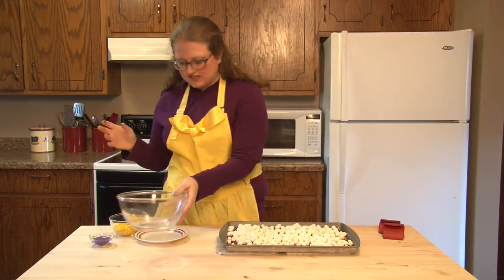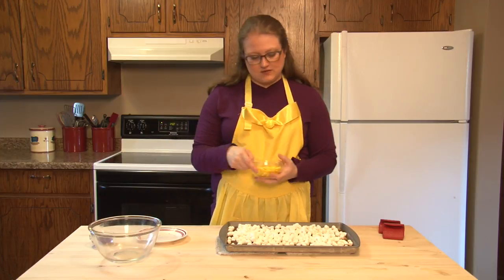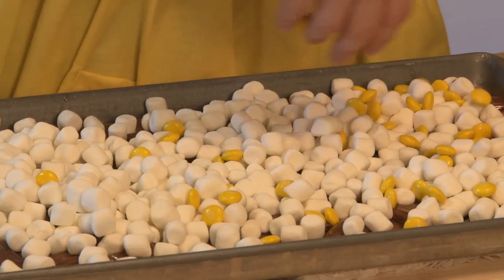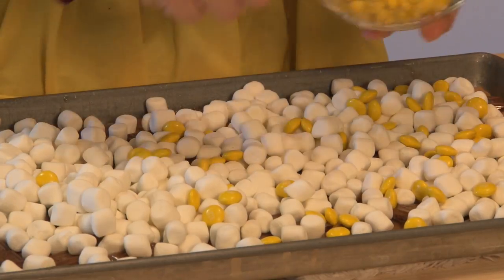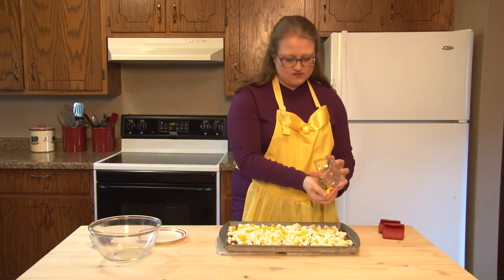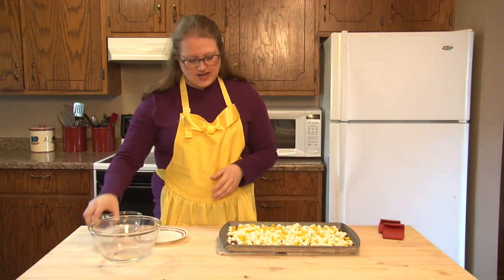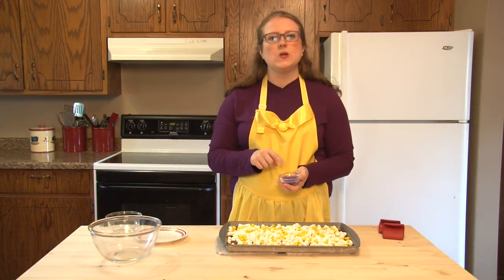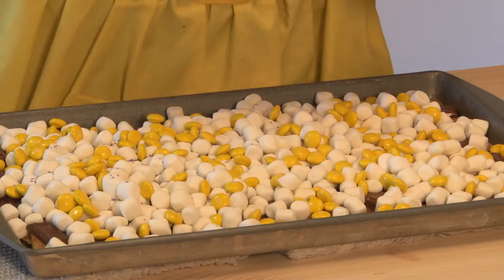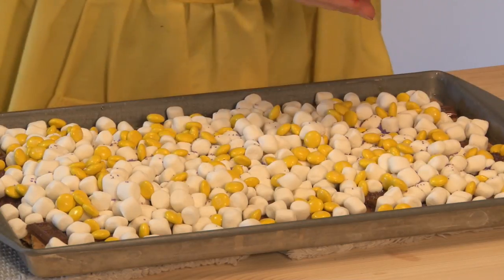Okay, so I have my marshmallows, I have my chocolate, but now we need a little bit of team spirit. So what I'm going to do is I'm going to add gold M&Ms to the top. And then my team's secondary color is purple. So what I have here is I have some purple decorating sugar. So now I'm going to come back and I'm going to sprinkle that on top of my marshmallows.